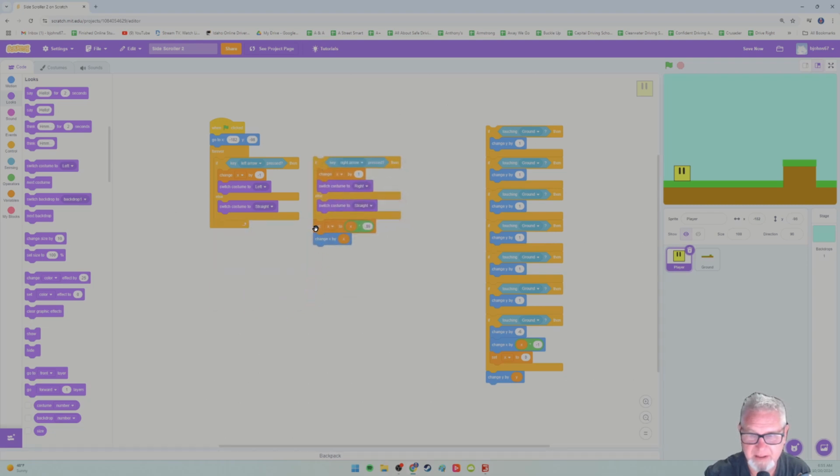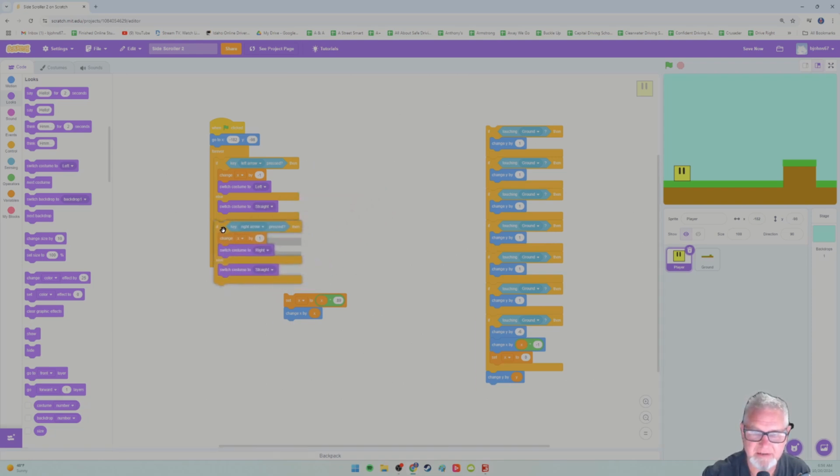How are these different? If key left and right, then change X by, switch costume to, or switch costume to straight. They're exactly the same. So how frustrating is that?